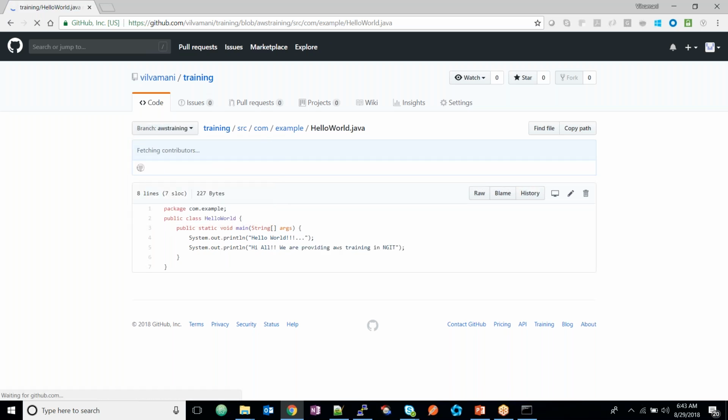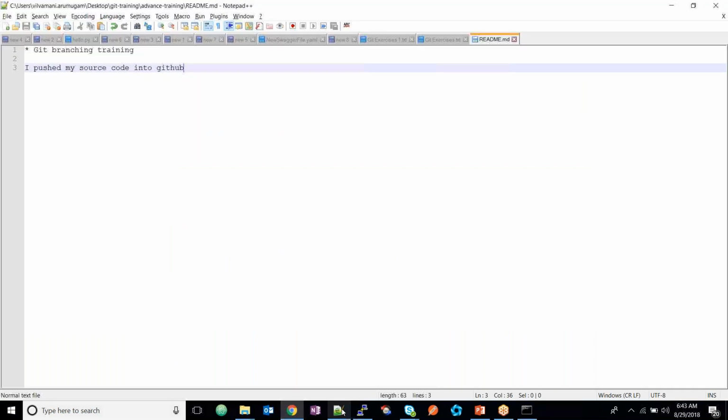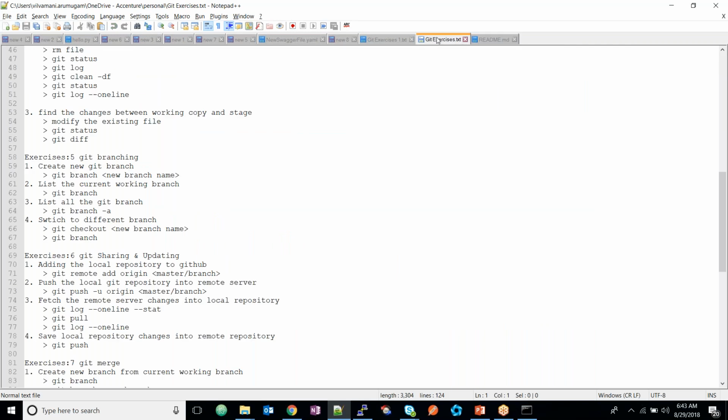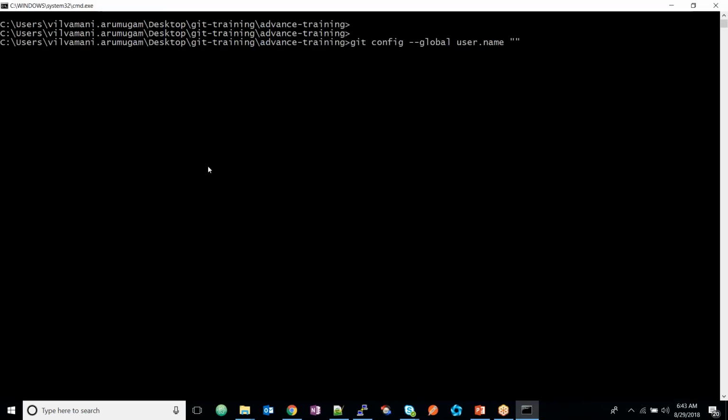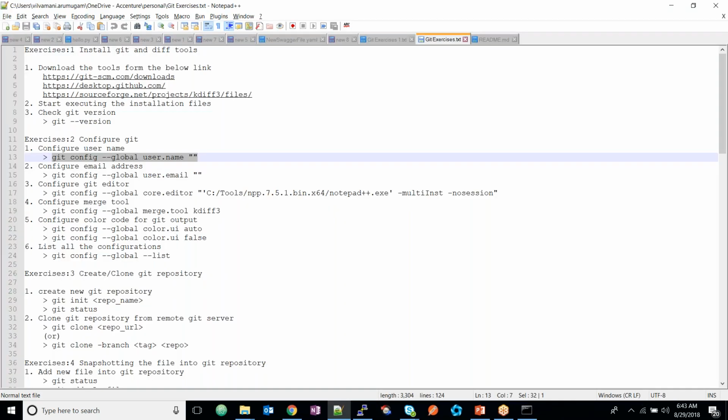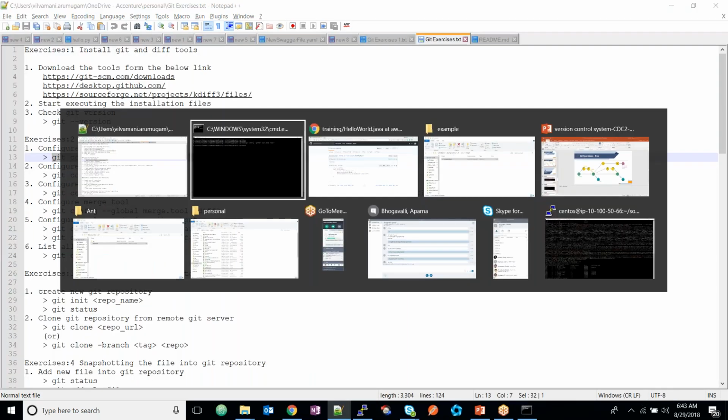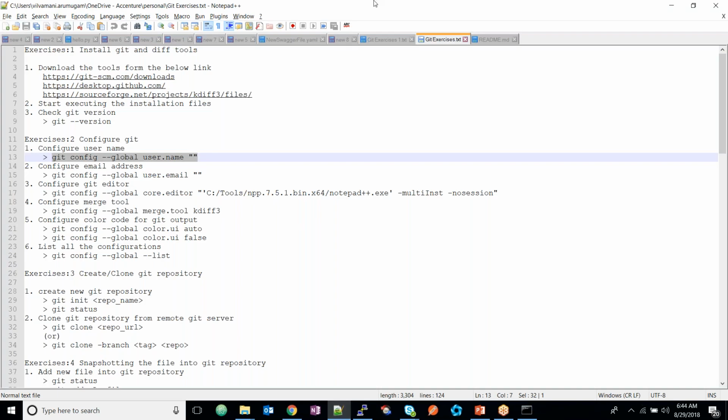Now I can go to my AWS training branch. Here I can add whatever content I want, and other things also. So what I'm doing, I'm executing this command with config. I'll change my name, but still keep my email address the same. I'm changing my name alone, and then I'm pushing the changes.